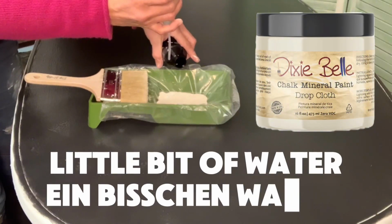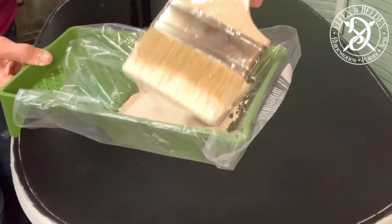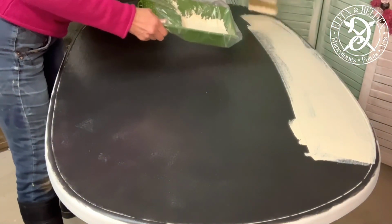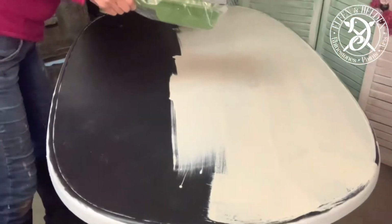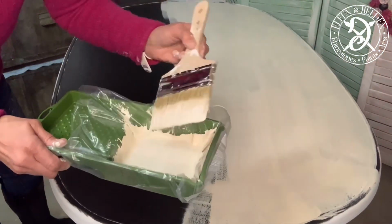For the next layer, I use the color Drop Cloth, also from Dixiebelle. Since I will be working with decoupage, I chose white so that the colors of the paper appear brighter afterwards. I avoid overworking the paint so that the crackles, which appear pretty quickly, are not covered with paint again. Thinning with water is usually not necessary if a decent coverage of the paint is desired. Since I'm working on a large area, I chose this technique because it allows the paint to be distributed more quickly. I also used a large brush, the Big Daddy brush from Bells and Whistles.